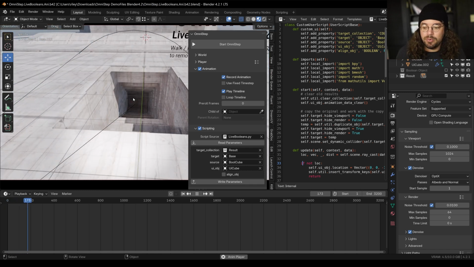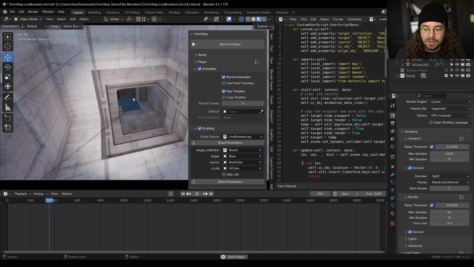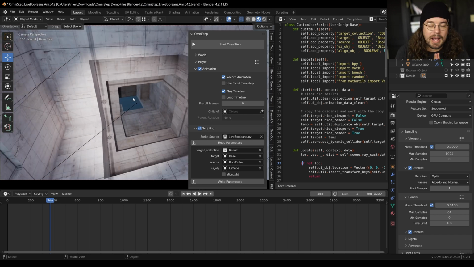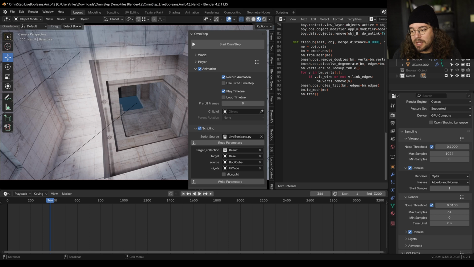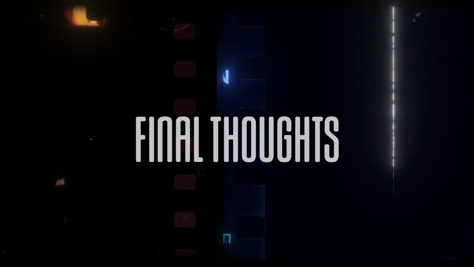So we have this live Boolean demonstration now where I'm going to talk about what I think this tool could be used for. Notice that this functionality was accomplished in only 95 lines of code. I think that's worth mentioning. I don't consider myself a strong developer, but even I could handle something like 95 lines of code trying to understand that. So this unlocks a lot of functionality for a lot of users.